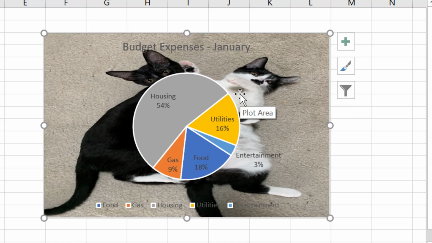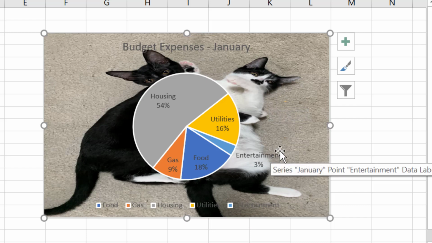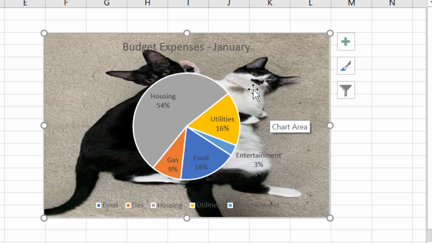And I also want to give a caution on using pictures for the background. And the caution is this, that depending on the contrast in the picture, your text could disappear. Notice that this is hard to read down here because it's a dark font going over the dark tail of the kitten, and it just makes it hard to read. In addition, it's not a good idea to use lots of pictures that would distract from the chart itself.